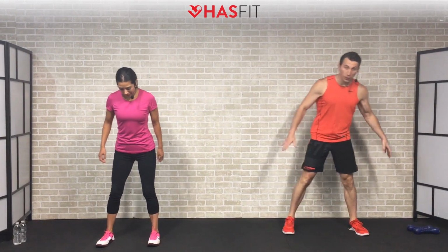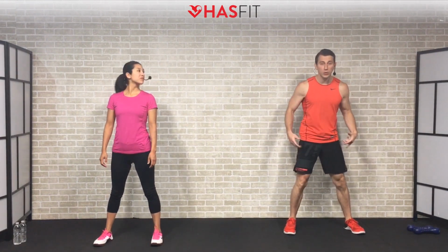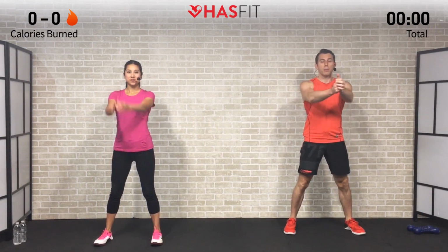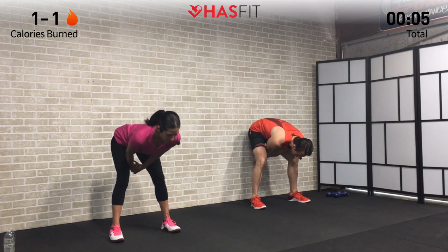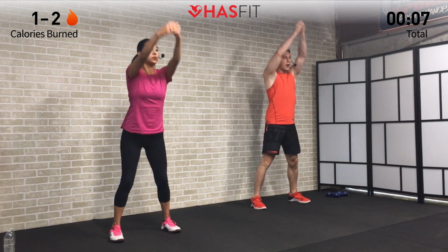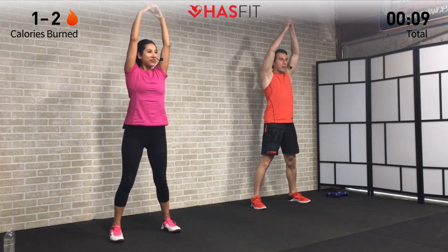All right, we're getting started with our warm up. First, we're gonna do a posterior swing to calf raise. This will get those feet a little wider than shoulder width apart, slight bend in the knees, both hands together. Drive your hips back, slight bend in the knees as we throw those arms between our legs and then come all the way up and calf raise up onto the balls of our feet.